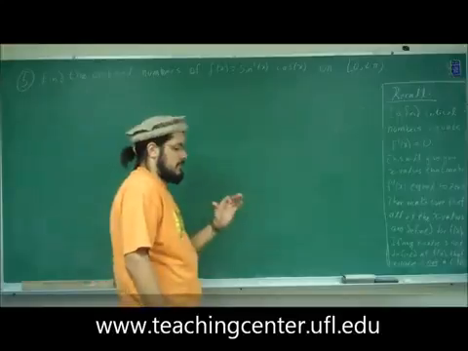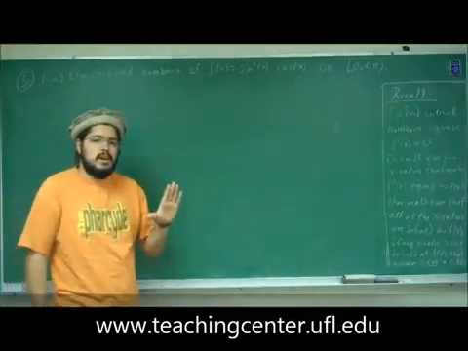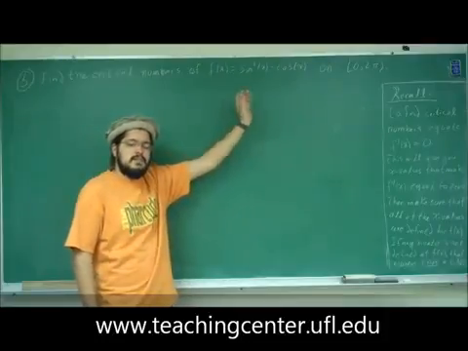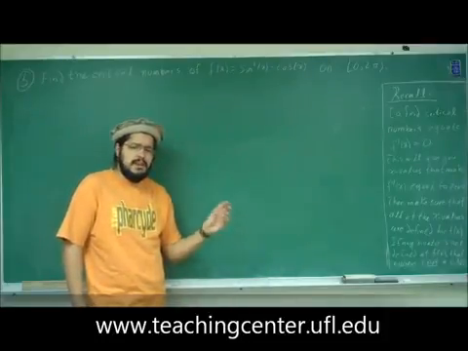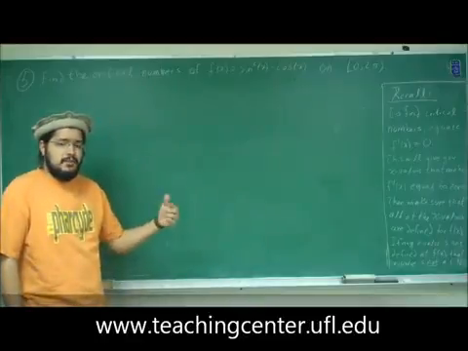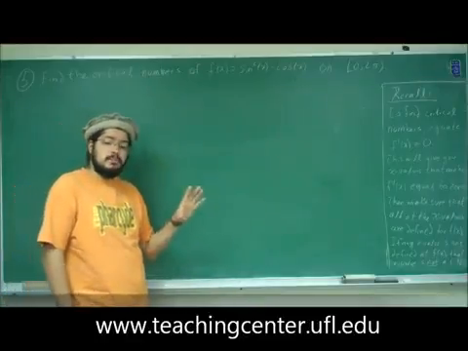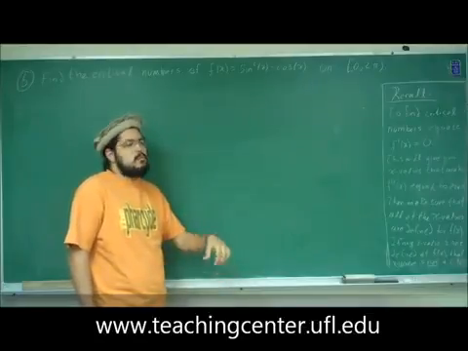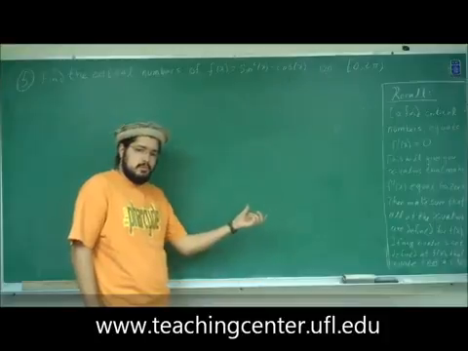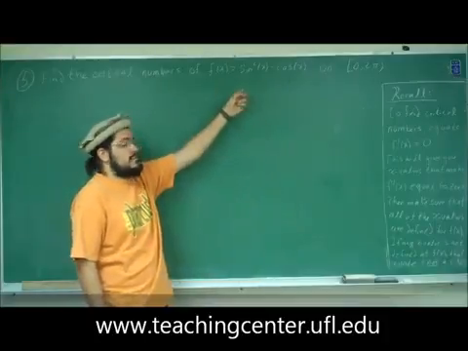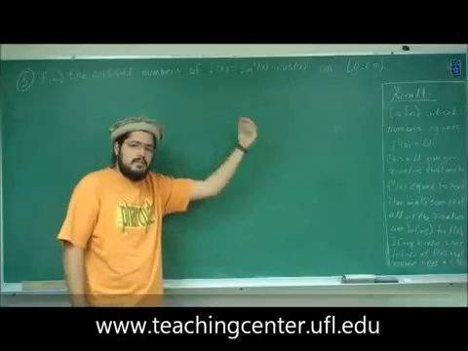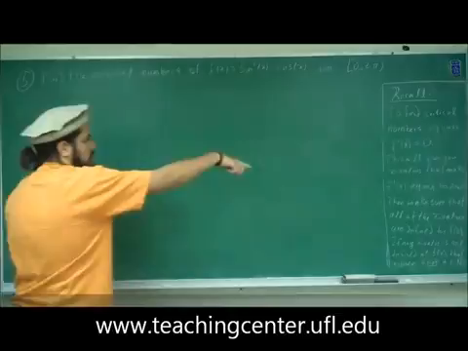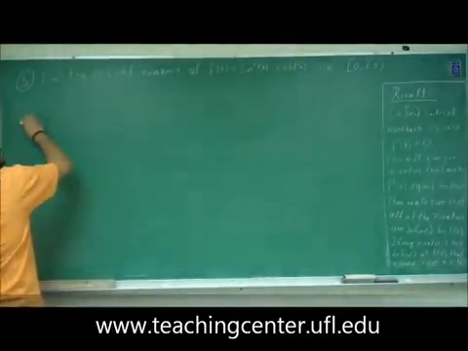Okay, real quick, remember, to find critical numbers, we must equate the derivative, f prime, so the function's derivative, to 0. Once we do this, we'll find x values that will make the derivative equal to 0. These are our possible critical numbers. To determine if they're the actual critical numbers, we must input those possible critical numbers back into the original function and see if they're defined. If they're defined, then they are critical numbers. If they're not defined, they're not critical numbers. So I wrote that there. Let's go ahead and solve the problem then.